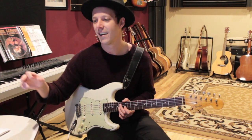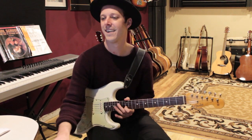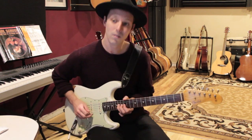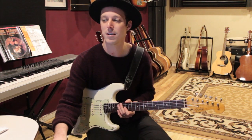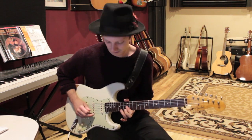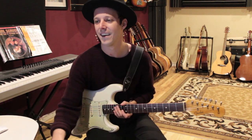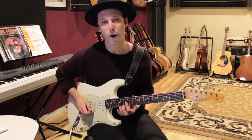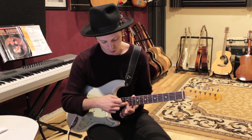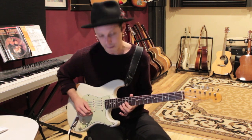Right? And then kind of like a bluesy bend there. And then we go into this. So this is your first finger on the 12th fret of the B string, and I actually grab two strings. So I'm going to do a mini bar here covering the G and the B strings, and I'm going to just play the B string first.